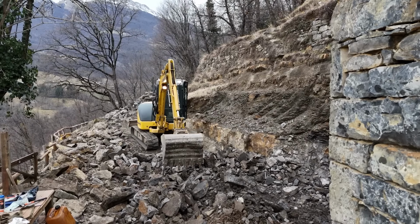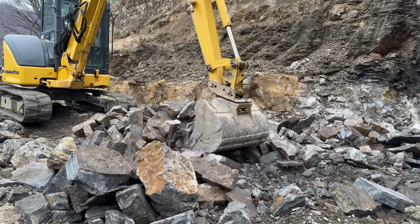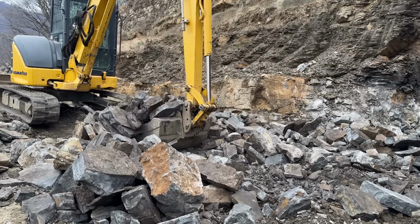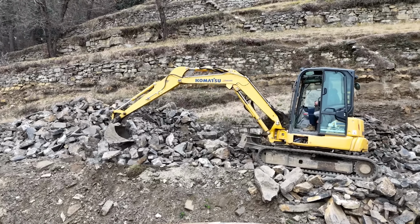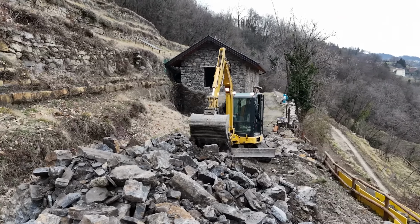More or less, this is giving you a sense of what this entire digging process would have been if we had chosen to continue forward digging out behind the mountain. So you can get a sense that with how long this area here is taking, with it being the simplest part of what would have been a massive digging process, digging behind the house, you can see that this would have taken at least a full month of digging to finish behind the house, which is what he had originally estimated.